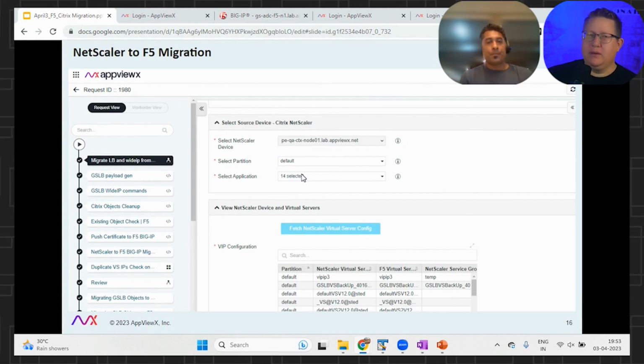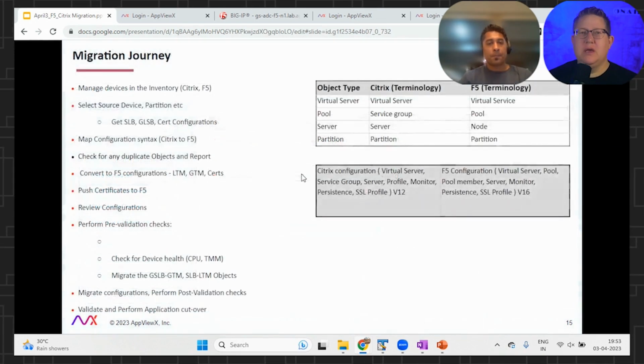On that, real quick, as far as objects are concerned, for things that might be unique to Citrix or to F5, how are things like iRules or local traffic policies managed? If I don't really know the Citrix product that well, but they have an equivalent of iRules, how does that map? Is that part of it, or are those objects flagged as, hey, you might need to do something with this?